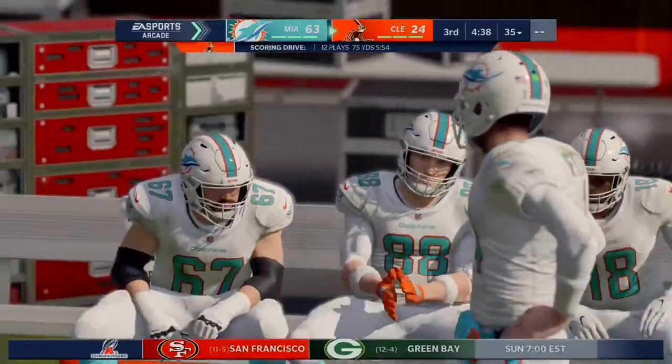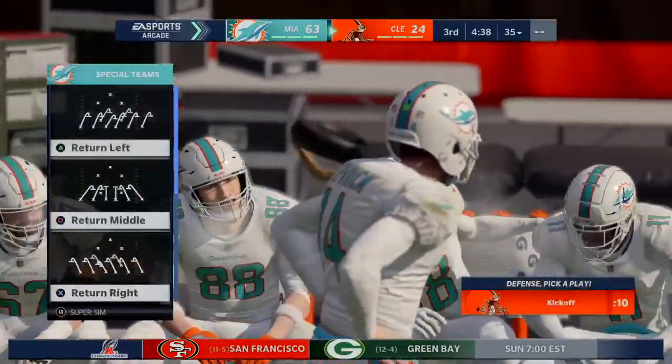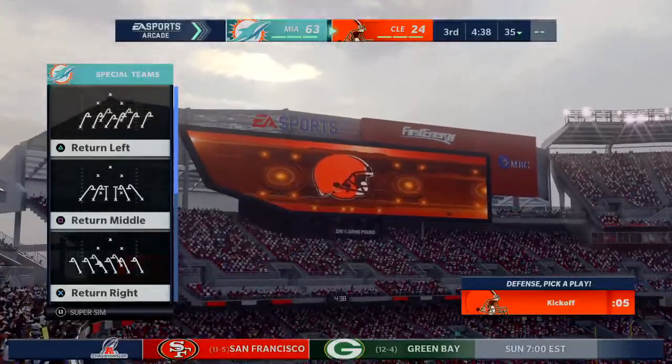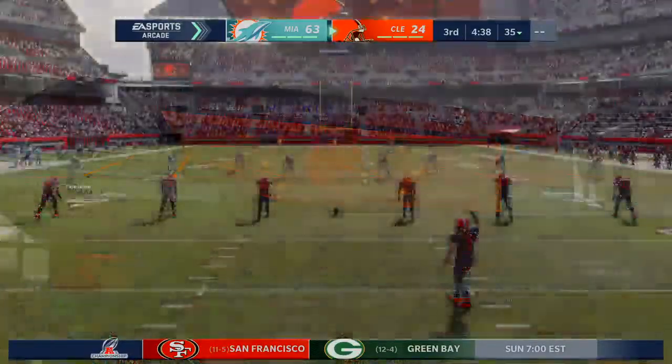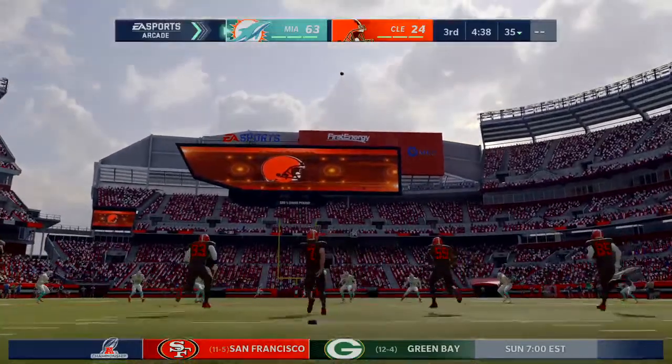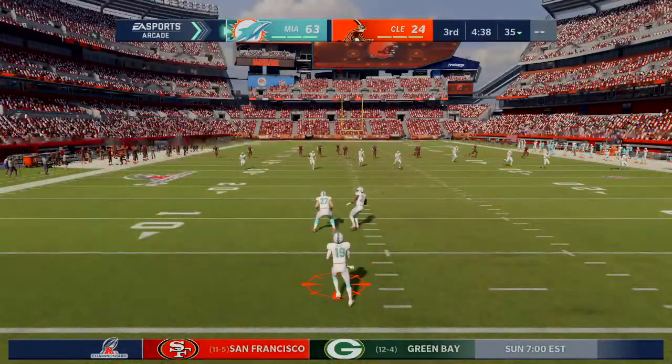And he would like to do more, but he needs help from the other 2/3, right? He needs his defense to bow up a little bit, and he also needs special teams to maybe create some big plays and help them get back in it. The kickoff team on the field now as they will send this one away.